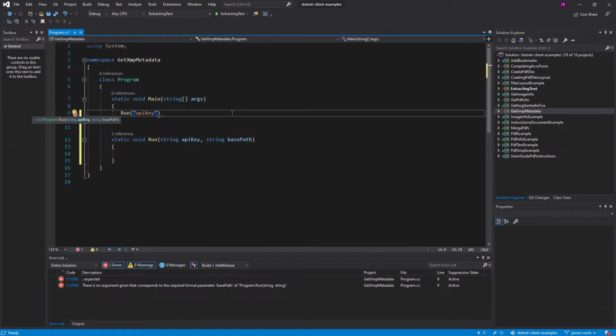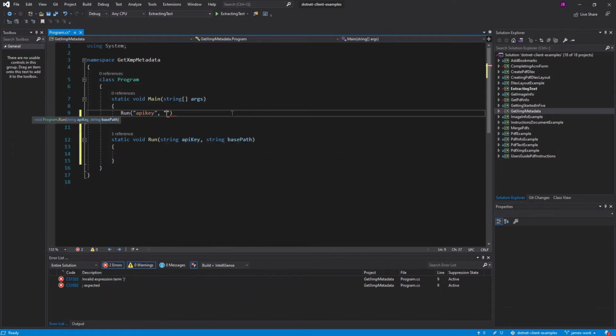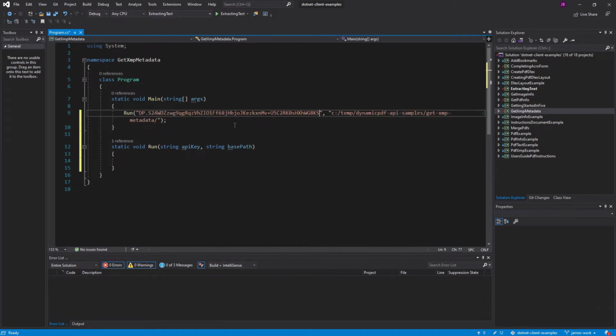This is where we put fw4.pdf. Now we need to, of course, paste the API key.